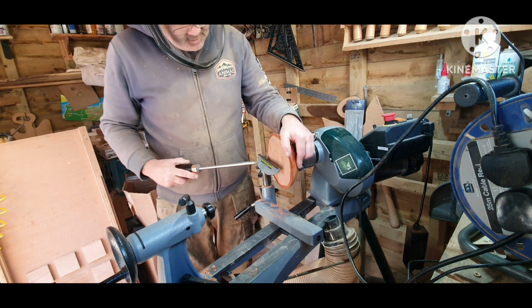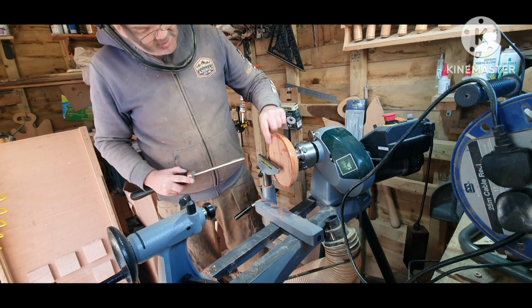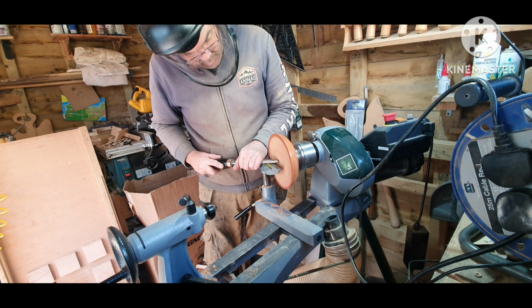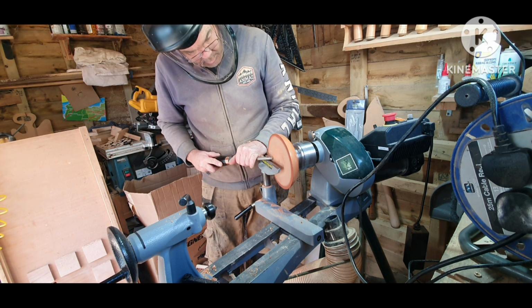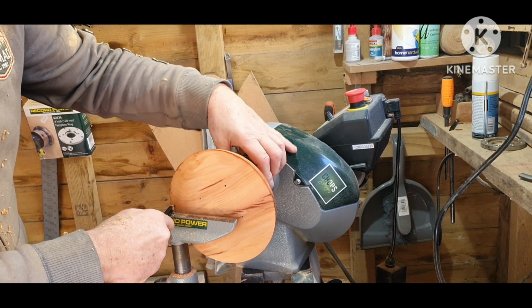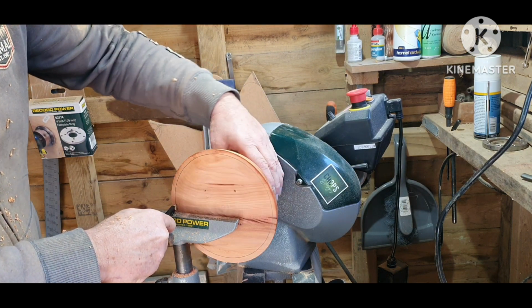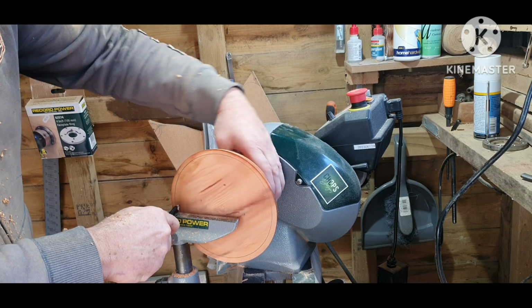I've got the bowl flipped round, just going to tidy the face up and then work out where I'm going to do this inlay. Right, so I reckon about there-ish. There.